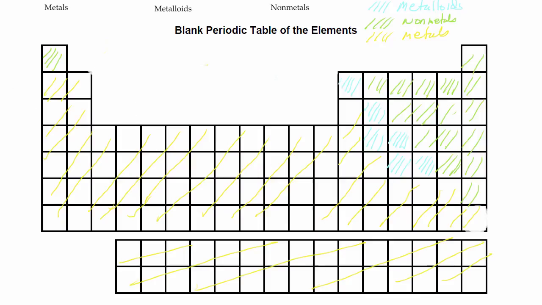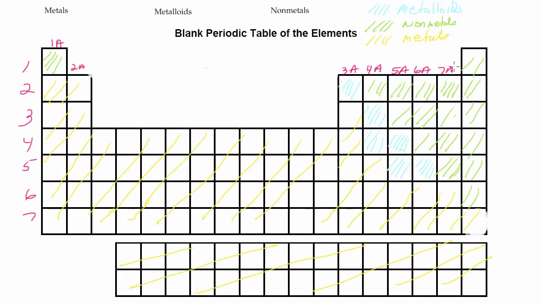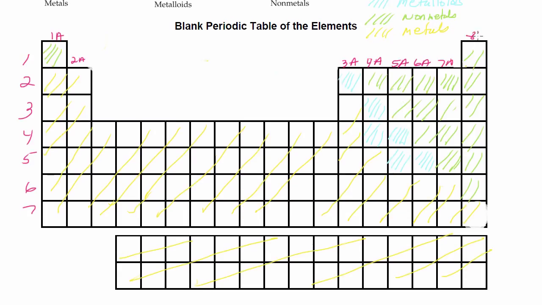Let's go to group 1A. First, I'm going to label the periods 1, 2, 3, 4, 5, 6, 7, and our groups. Here we have 1A, 2A, 3A, 4, 5, 6, 7, and 8.